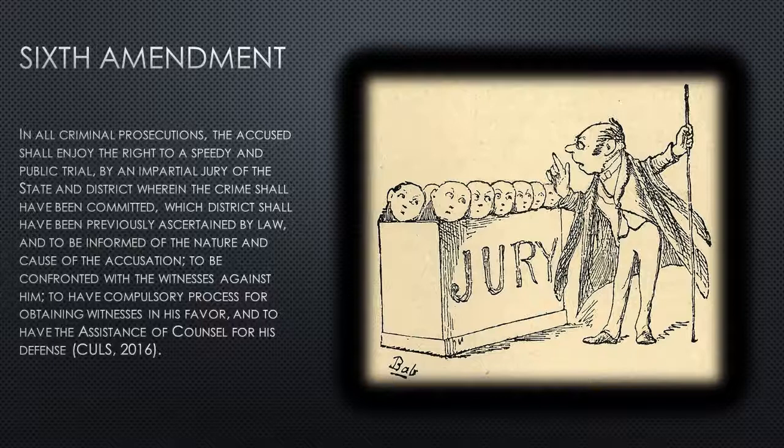The person who is accused also has the right to receive a public trial. Impartial jury, which means that jurors cannot be prejudiced or biased against the accused individual. Notice of charges: the accused person has the right to find out what he or she is being charged with. And right to witnesses and counsel: the accused person has the right to make anyone attend their trial if they believe that the person can help their case.